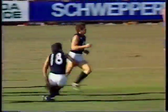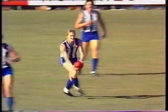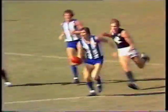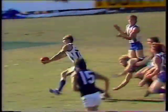Not so then. Heath, short towards half forward. Keith Gregg seems to be everywhere so far today. He's playing very well. Hand pass to Dench. Back over towards Wilson. Another hand pass towards Boys, who just gets clear, but the kick goes up towards full forward. Real chance for a North Melbourne score here.